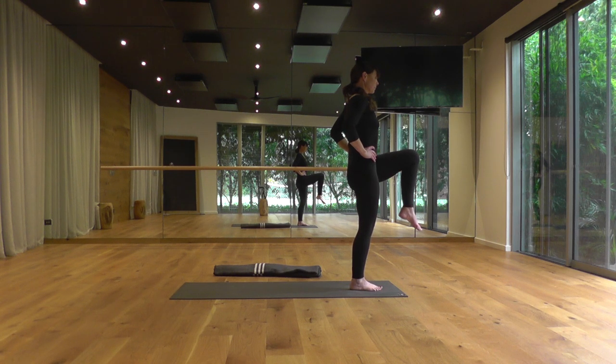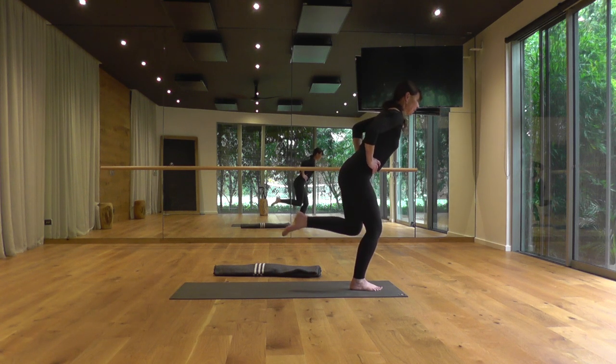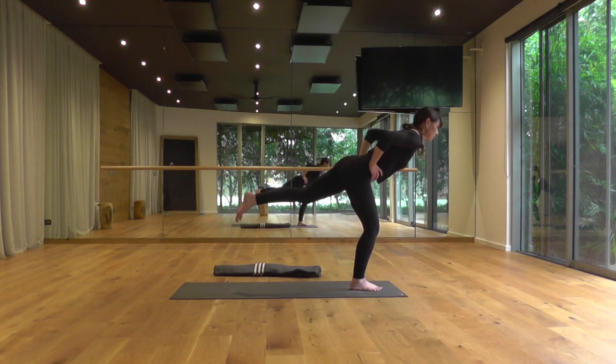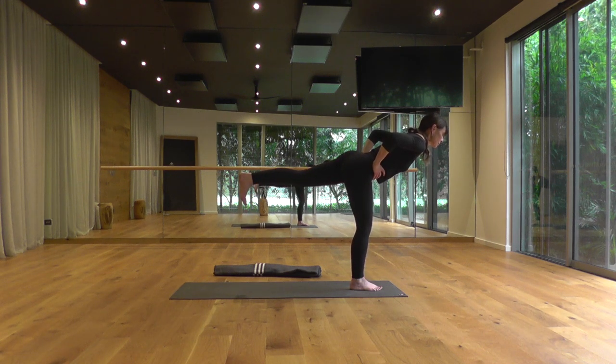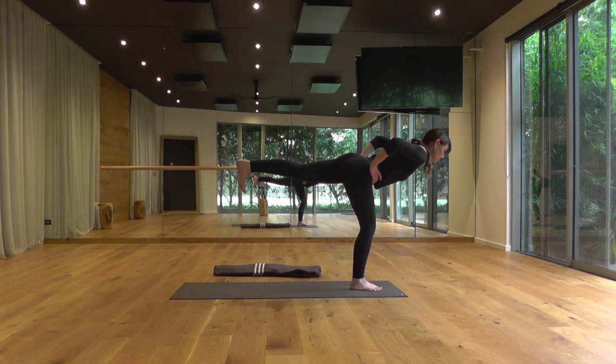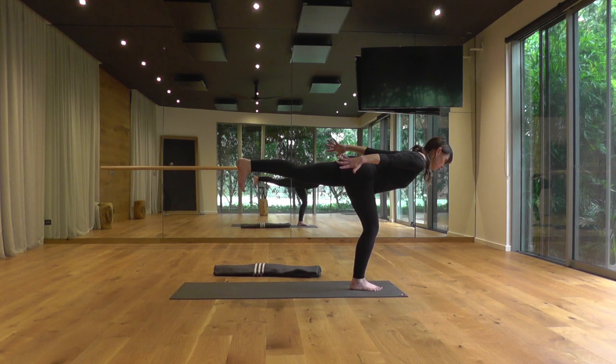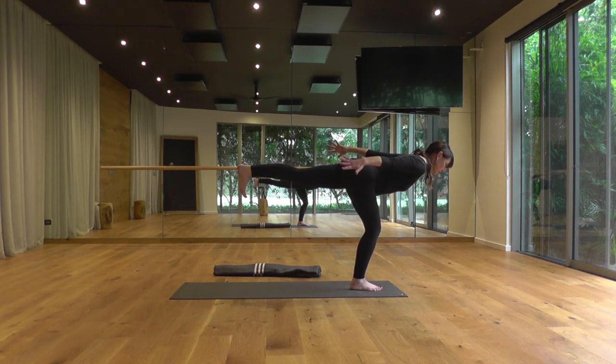And very slowly just start to tip forward and at the same time kick your left leg back. If you're trying to find that L shape through your legs, you can put a little micro bend in your front knee. And then just swim the arms back alongside your legs. Reach to the edges of your fingers and at the same time draw the crown of your head forward so you almost become parallel with the floor. So hold steady there, keep breathing, keep your gaze soft and focused.